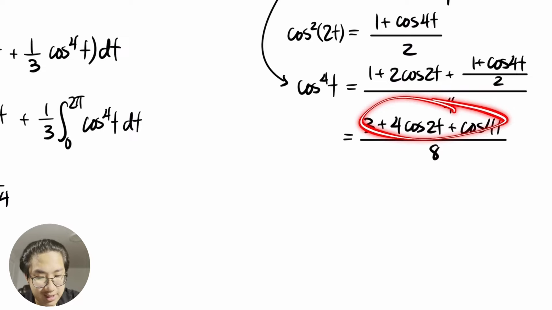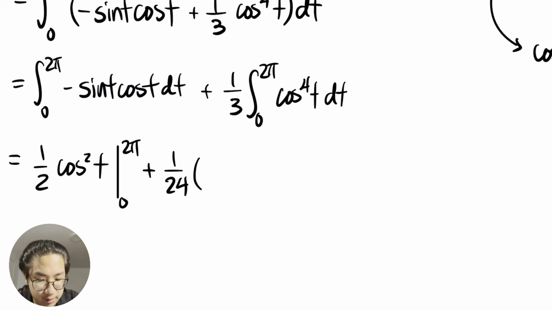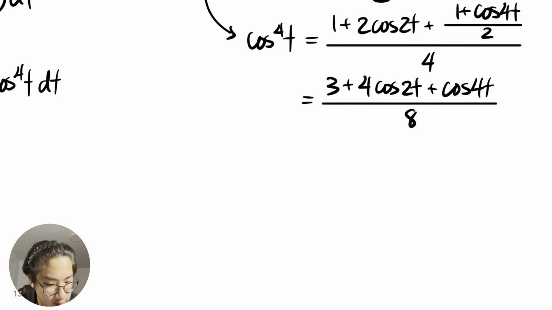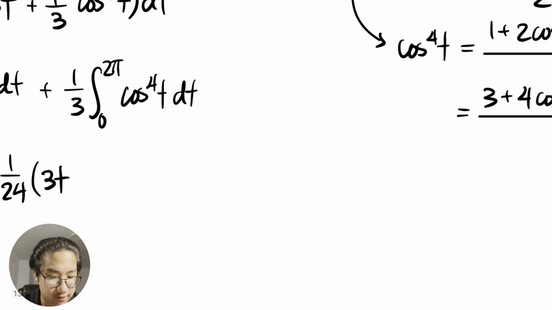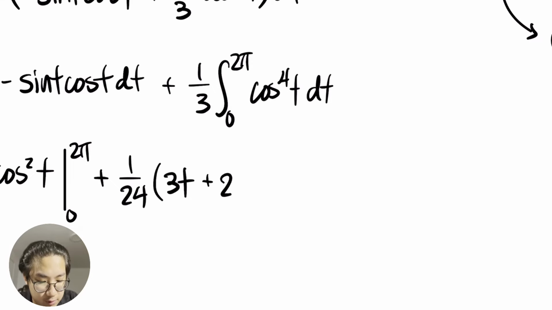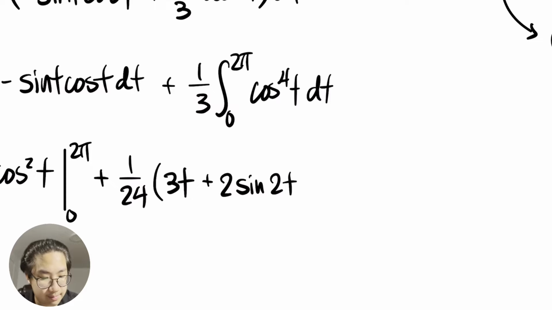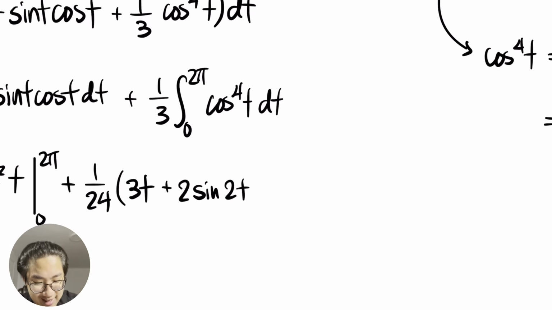This right here, we'll just integrate directly just to save some space, cut down on some writing. So this is being multiplied, so 3 becomes 3t. 4 cos 2t, again, derivative of what is equal to cos 2t, 1/2 sine 2t. So 2 sine 2t. Again, take the derivative of this, you get 2 times cos 2t times 2, so you get 4 cos 2t. And then cos 4t, in this case is just 1 over 4 sine 4t.